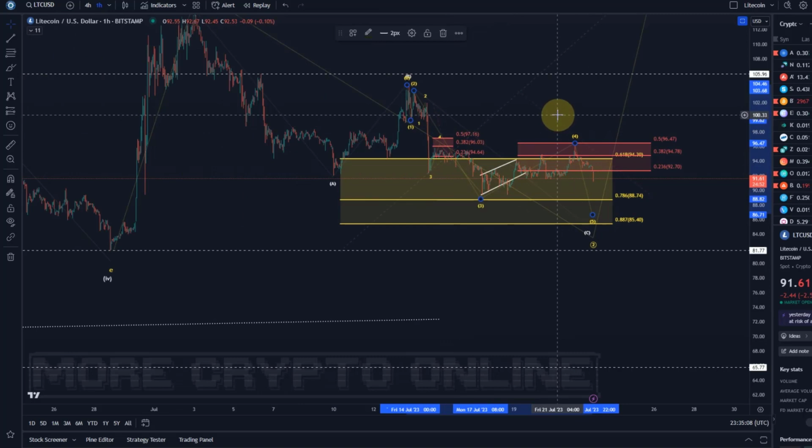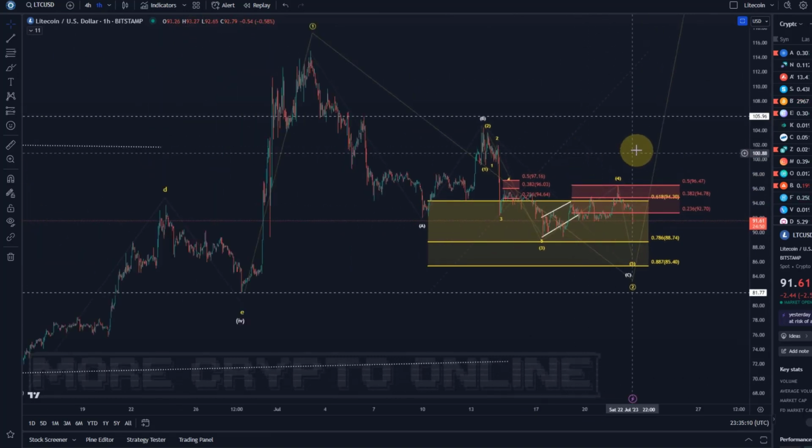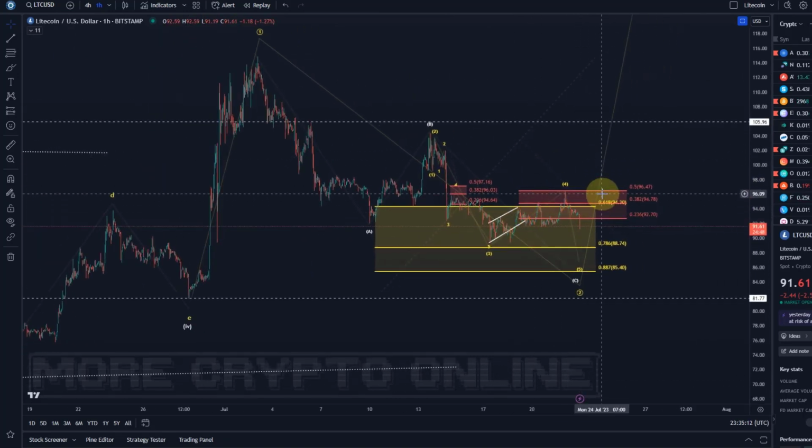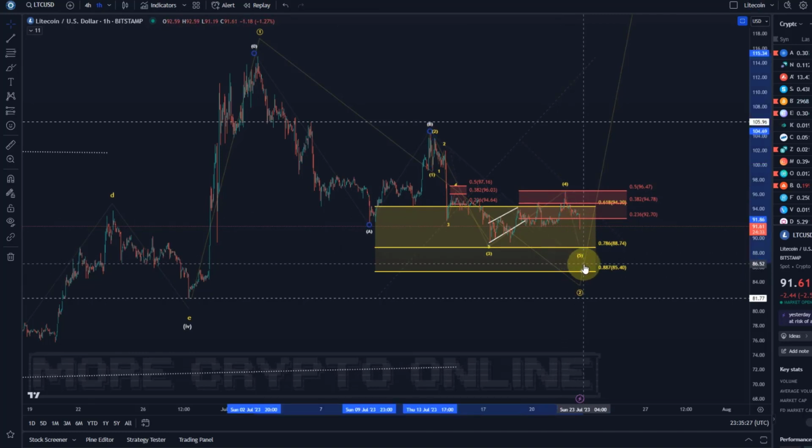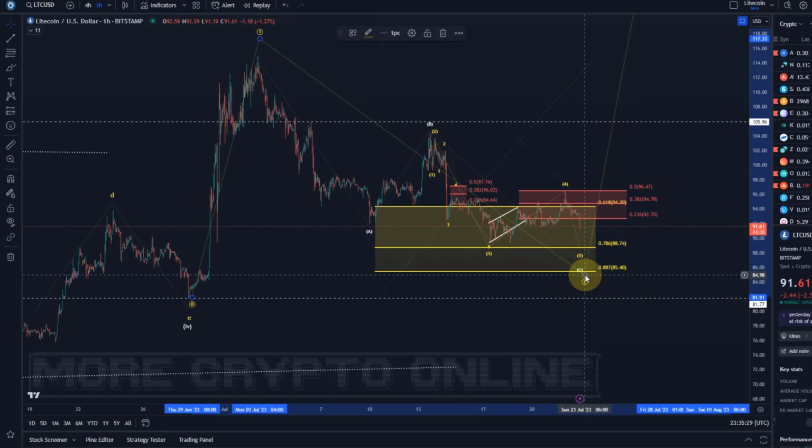That is not any new scenario here on this chart because we did communicate that as long as it stays below 96.50, another low is expected, and this is purely seen as a wave 4 pullback with potentially one more low to come. But as I always say, don't be too fussed about the micro count here. These micro counts are always dangerous. What is more important is to really reveal the levels that are important for trading.